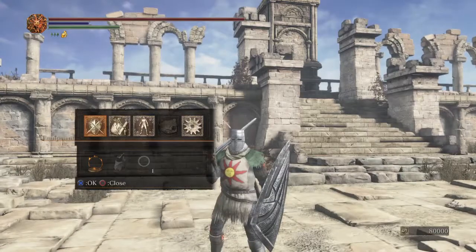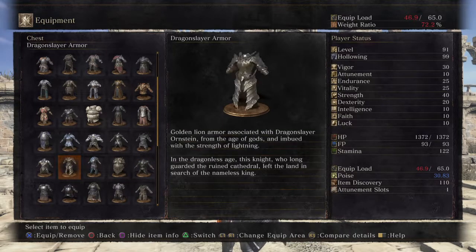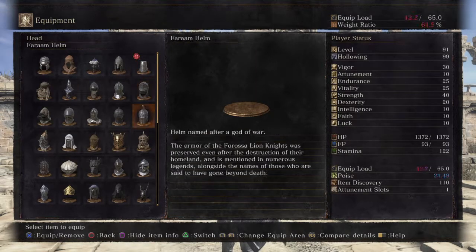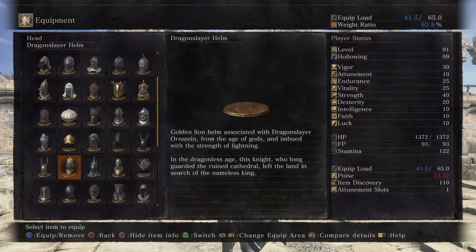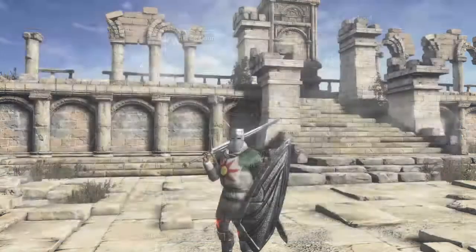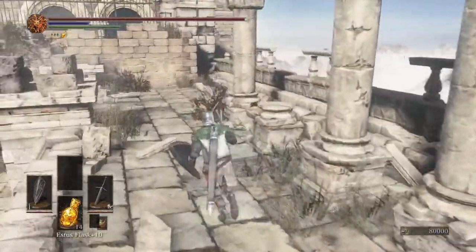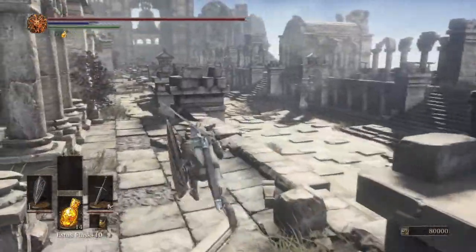And the coolest armor in the game... Dragon Slayer Armor, Golden Lion Armor associated with Dragon Slayer Ornstein from the Ages of the Gods, imbued with the strength of lightning. In the Dragonless Age, this knight, who long guarded the ruined cathedral, left the land in search of the Nameless King. So, Ornstein may be like, hey, this fool, I'm here to kill dragons, and he aligned himself with the dragons, so we have to go kill him. But you see, his fate was matched, or his match was fated. What? Basically, the Nameless King kills him.